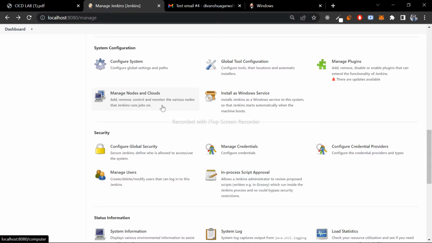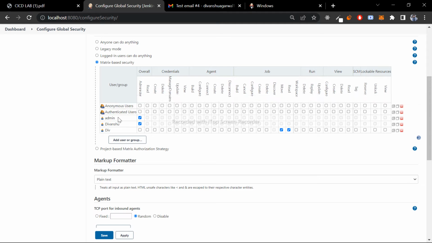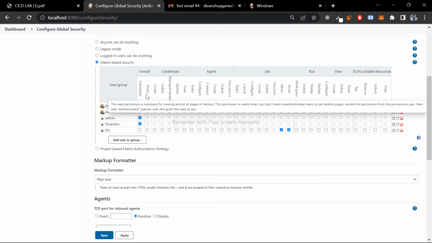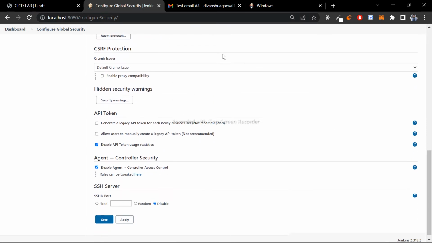As we know, security is one of the important requirements for any product to protect information and avoid executing malicious code. So Jenkins also allows the developer to tweak the security according to his needs. It provides authentication, authorization, and accounting. In the global security feature, I have set the administrators to admin, which is one user, and another user is Divanshu. These two users have been provided administrator privileges, and they can perform all the tasks present here, like read, create, delete, and update. These are the super users.